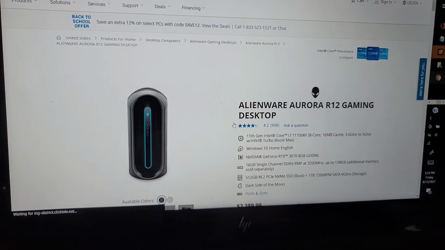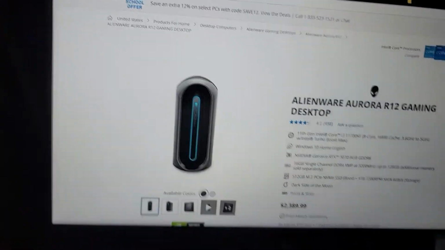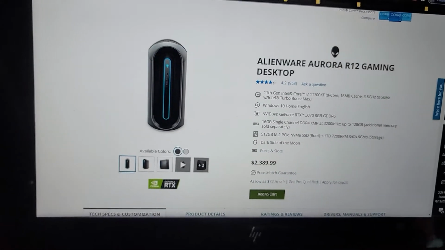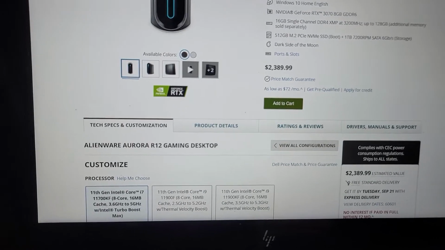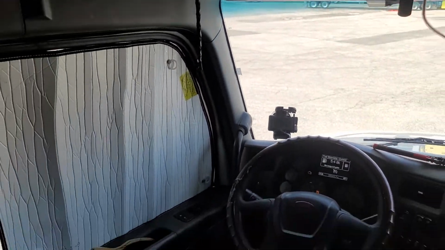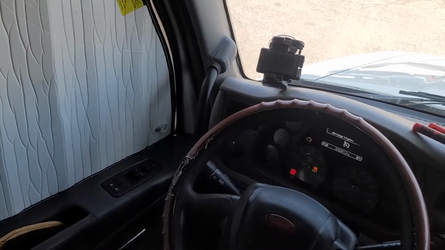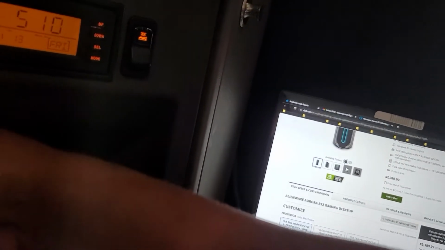I hope this is coming up clearly because I'm literally holding the phone in front of the laptop I have, which is an HP Envy X360. It's got biometrics and it's touchscreen as well. I like it. It's my backup plan, and I'm definitely using it. However, I don't really game on it. That could be a problem. Oh, shit. I'm running out of juice. I guess that means I really need to hurry. Sorry about this. This was an impromptu video that I really should have used the GoPro for, but like I said, it was really impromptu.